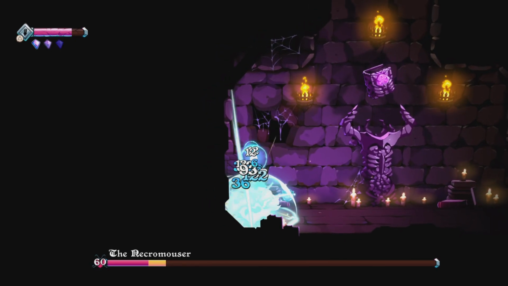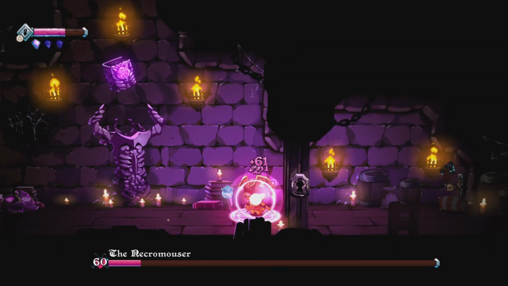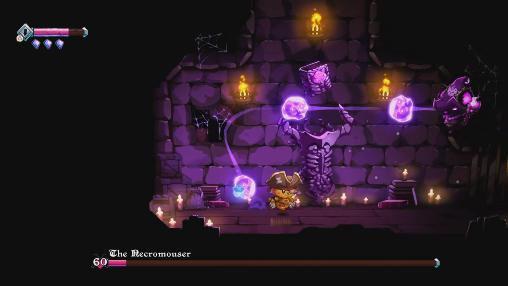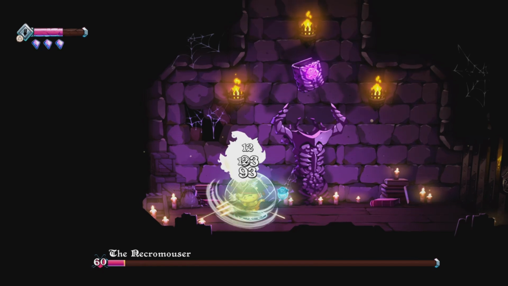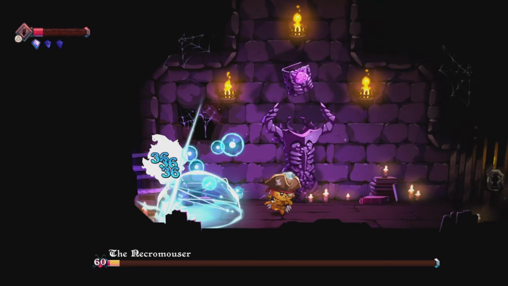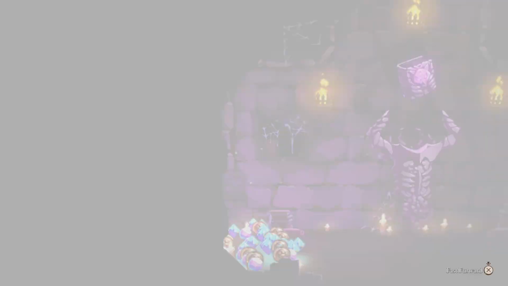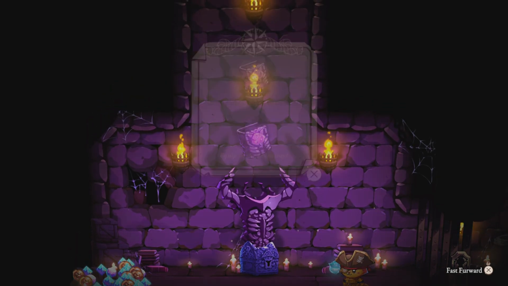Get wrecked. So he's level 60, I'm like level 40. Okay, I got this. I'll take the hit. Going all out. That was close. I need to be really careful. Jeez, what's wrong with me?